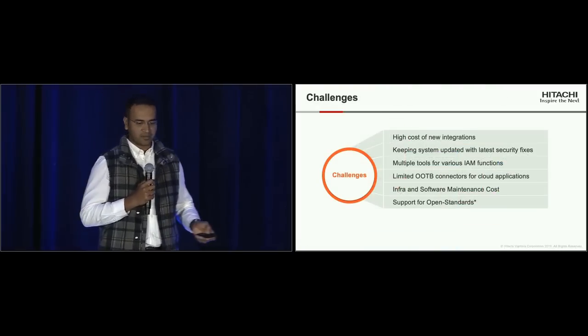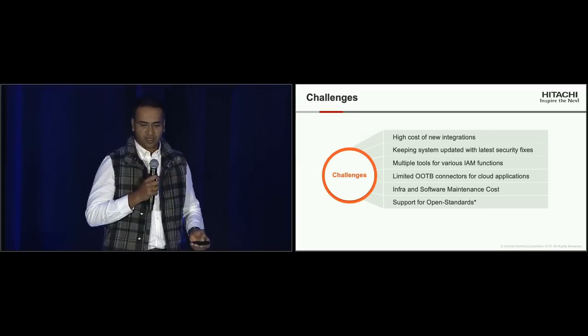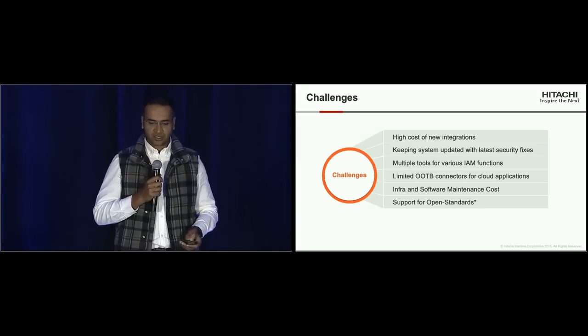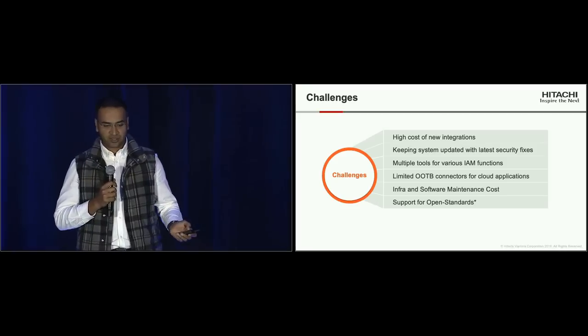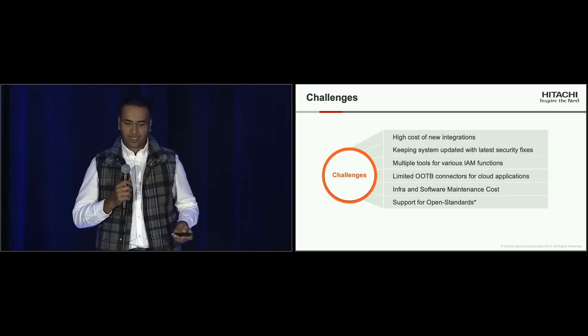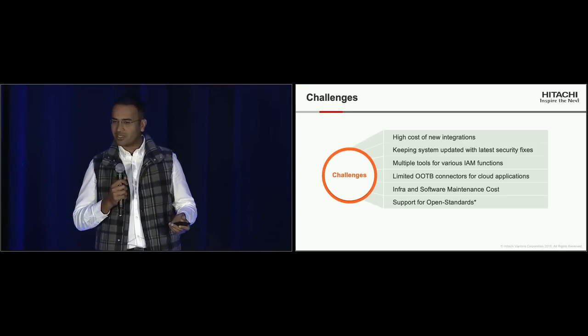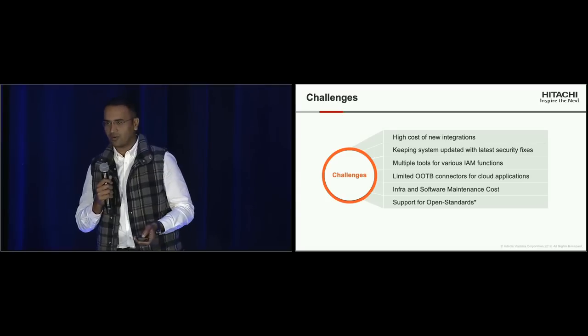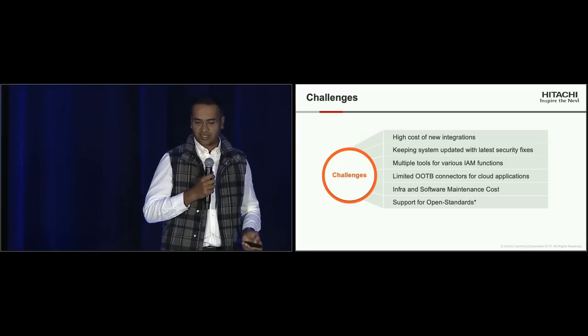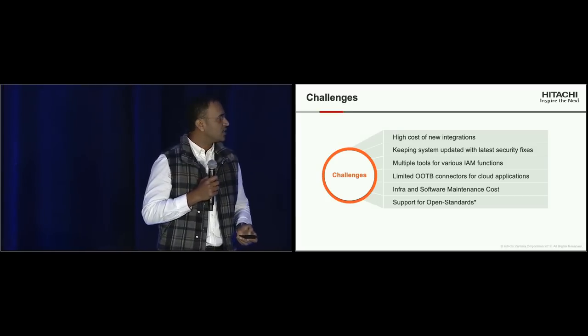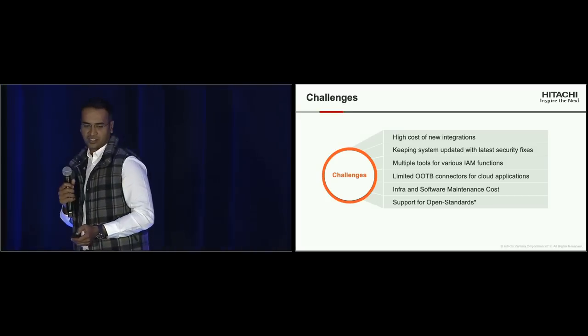Challenges, as Sandeep highlighted earlier: cost of integration, obviously, with multiple tools we were managing for these IAM functions. For any new open standard, we needed to look to the vendor to see if it is supported or not. So that was a challenge. Maintenance, infra cost, there are multiple challenges like any legacy system has.